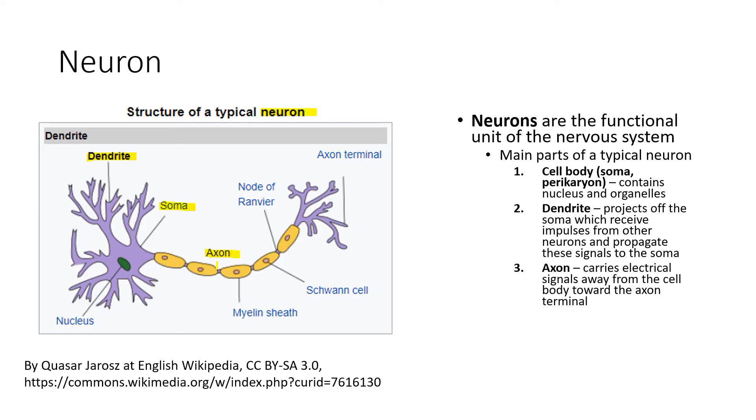And then there is the axon, which transports electrical signals away from the soma, or the cell body, and towards the axon terminals, or terminal boutons, to synapse with another dendrite of another neuron.